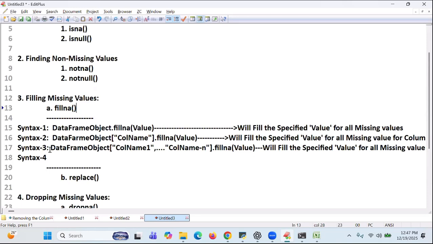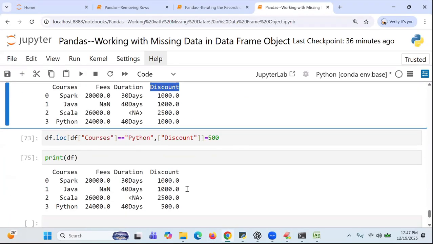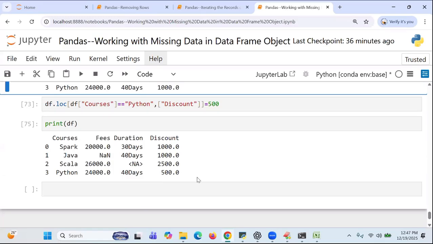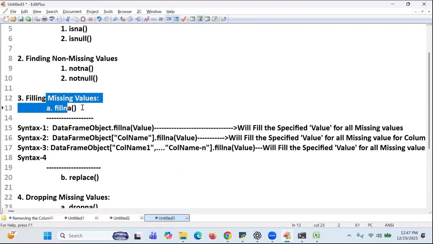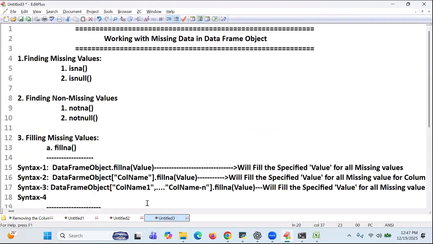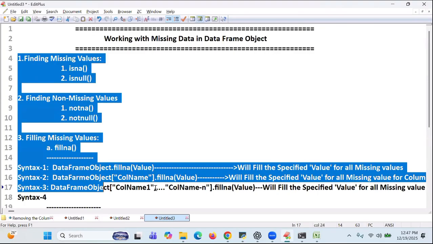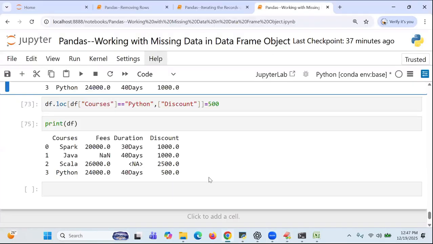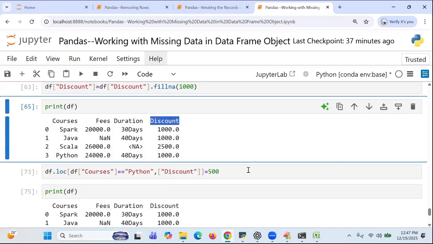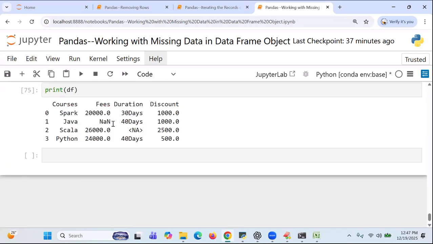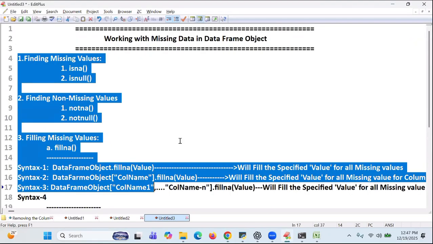I think up to syntax number 3 is clear. Syntax number 4 also, how to replace with a particular value. One way is this kind of mechanism, this I replaced. One more way is with fillna also I will go for it. So in the next class, missing value replace function also I will explain. Up to here, you need to understand 3 syntaxes, work on it, and try to work on this data set which I am going to send. And tomorrow, I'll continue this example, how to replace separate values. Replace function also I will explain.